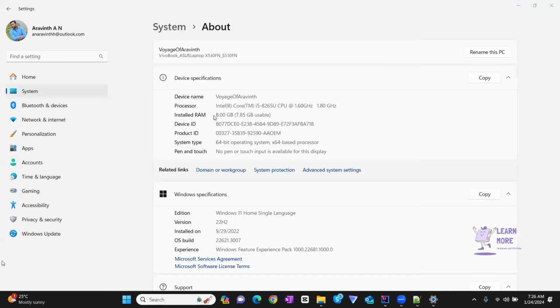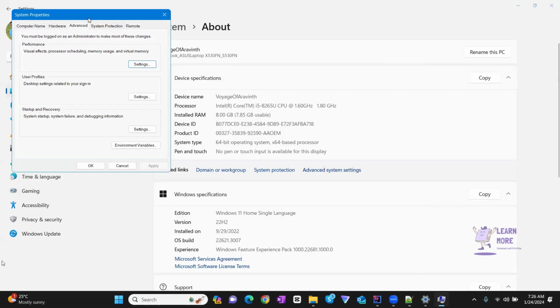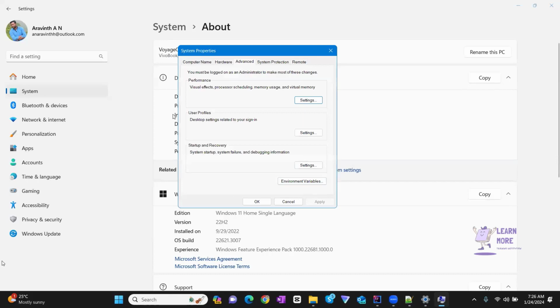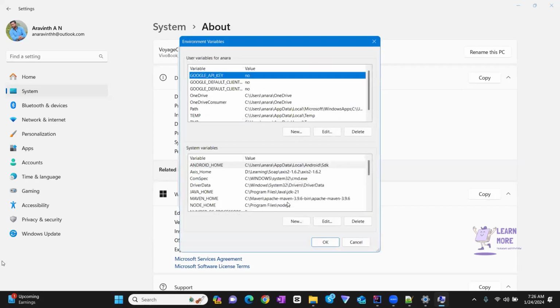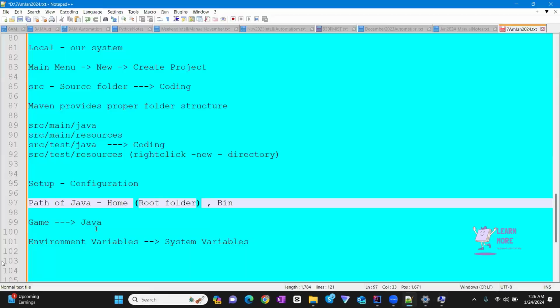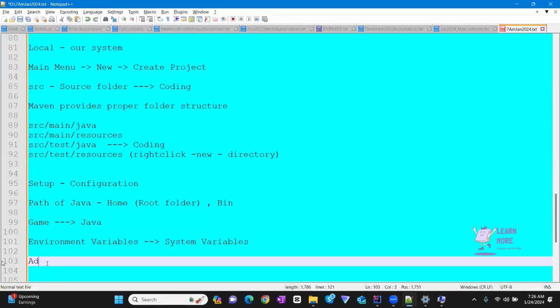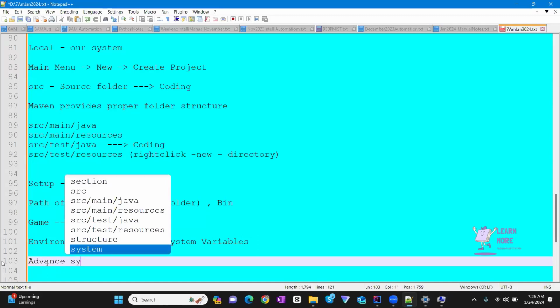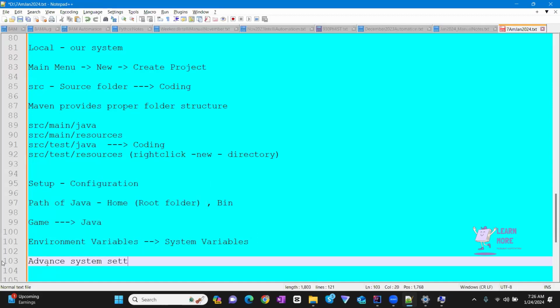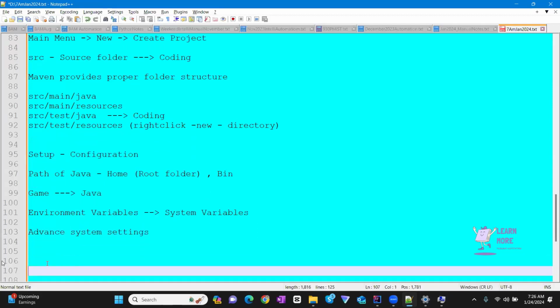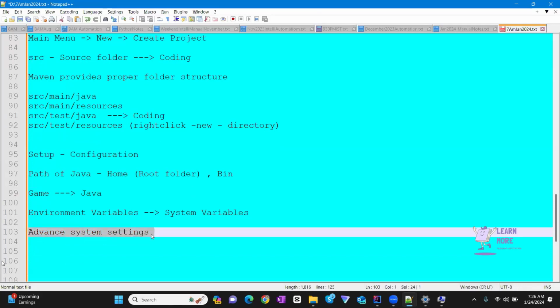If you click on it, it will open this window called System Properties, under which we have Environment Variables.